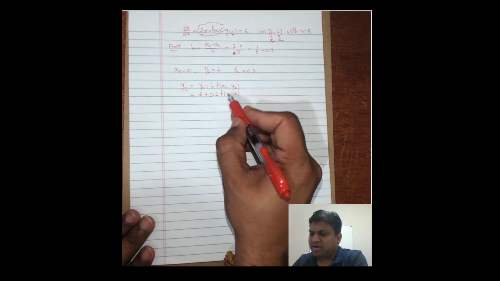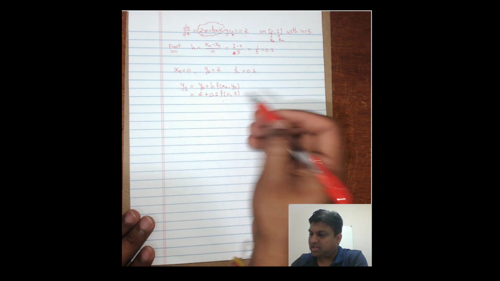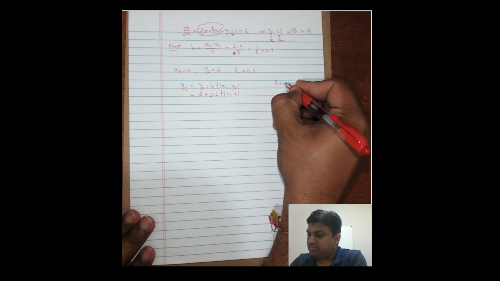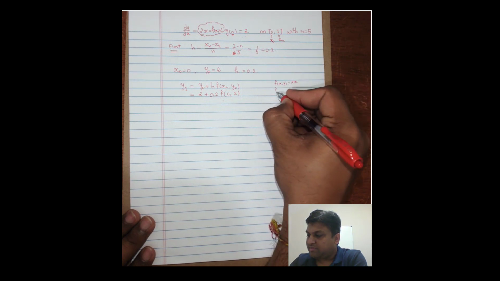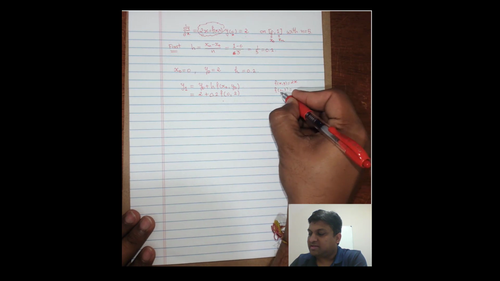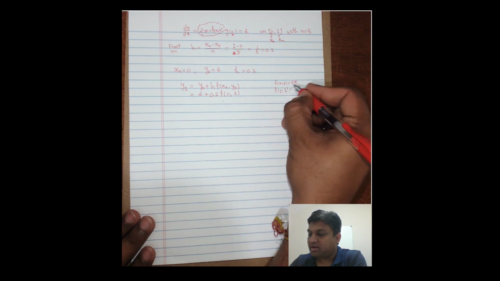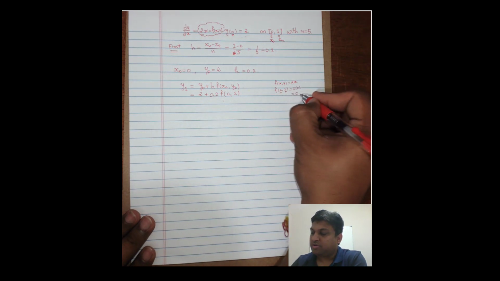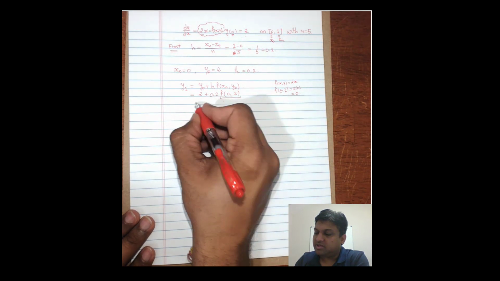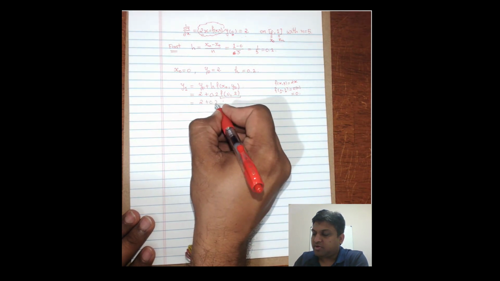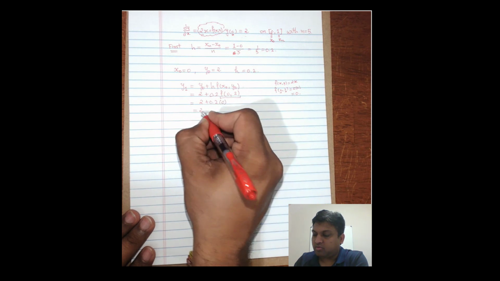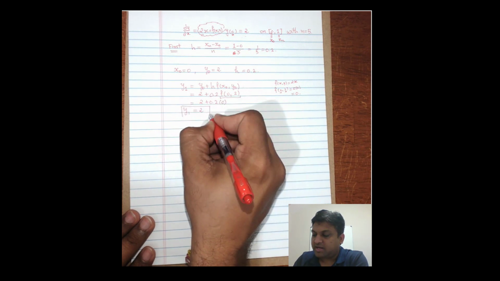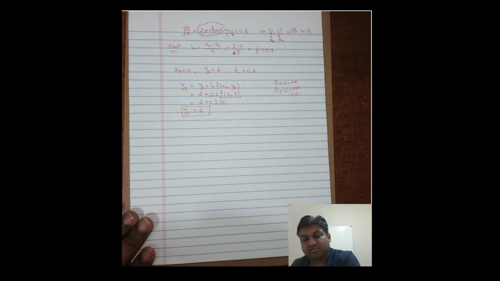All right, think about it. How do I evaluate f at 0 2? Well, f of xy is 2x. F at 0 2 can be evaluated by simply replacing x by 0, y by 2 in here. Replace x by 0. There is no y there, so it's just going to give me 0. So this part right here is 0. 2 plus 0.2 times 0, and I get 2. This is the first approximated solution of my differential equation.